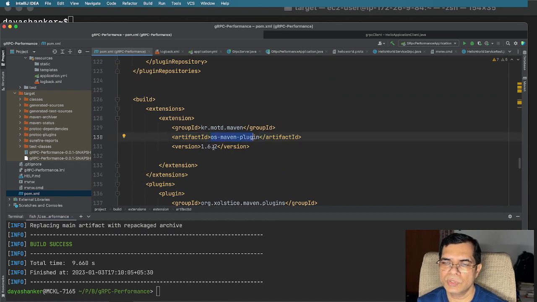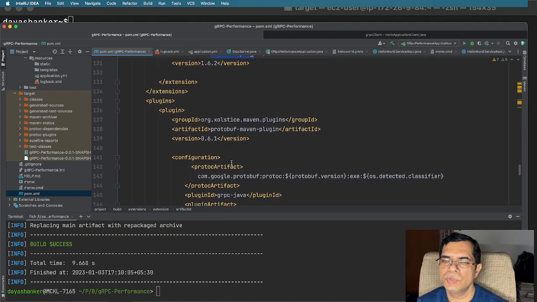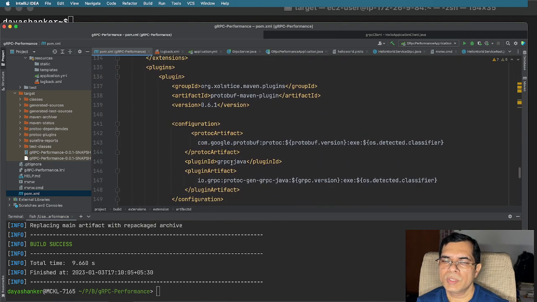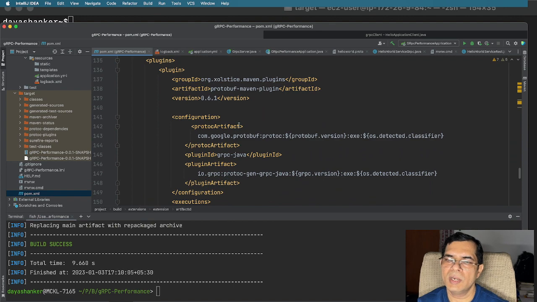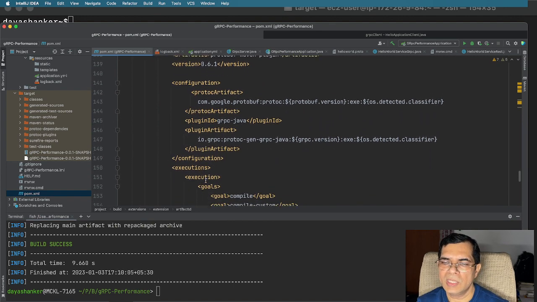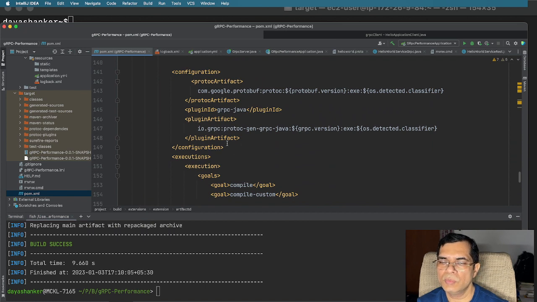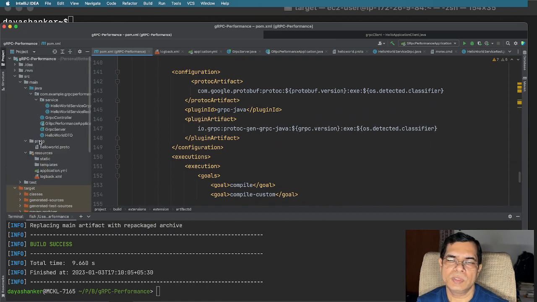I am using 1.6.2. Also, you need to add the artifacts, the protoc artifact plugins, and you can specify the path, where it is going to be, and also the goals.